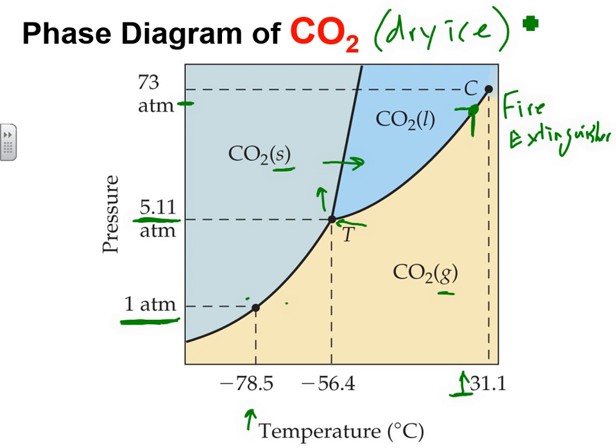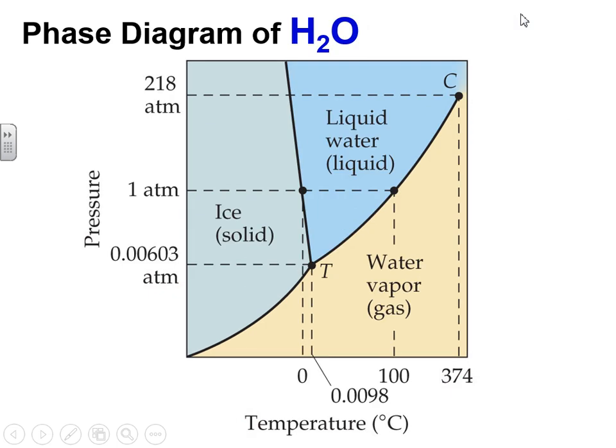So you'll see that it has a different shape compared to another phase diagram. So let's look at another phase diagram, which is good old H2O. So we know that water under 1 atmosphere conditions simply goes from a solid to a liquid. So we have regular melting, and then it'll go from a liquid to a gas at 100 degrees Celsius.